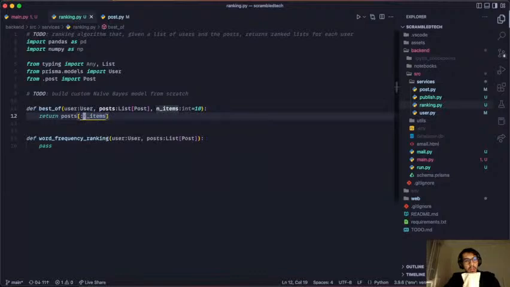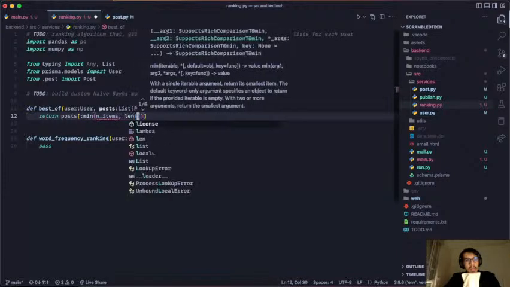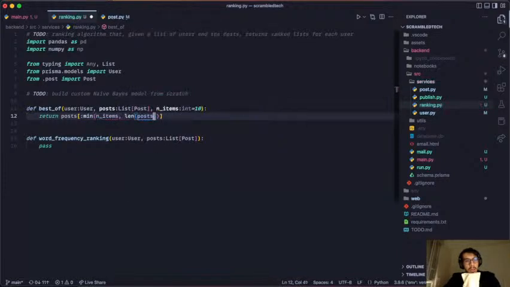And I am going to say, I'm gonna take the min of n items and length of posts, okay? Because if n items is bigger than my total list of posts, oh no, actually, I'm not gonna get an out of range. It works just fine. I tried it just earlier.